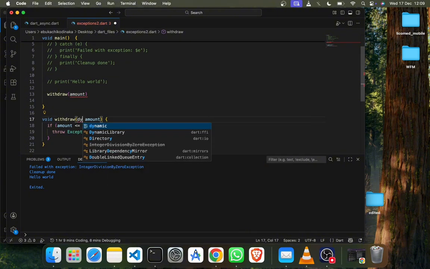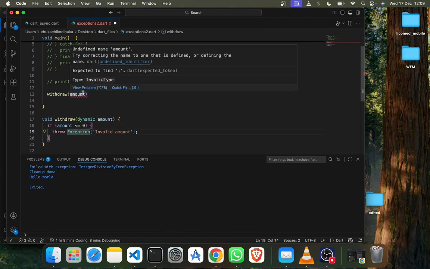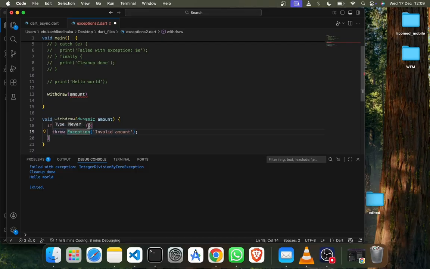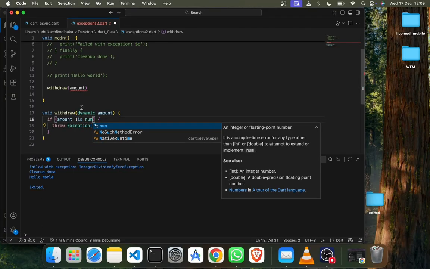Instead of a double, let me change this to dynamic. Then I'll say if amount is not a number.